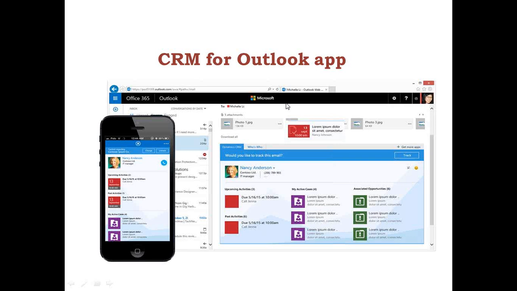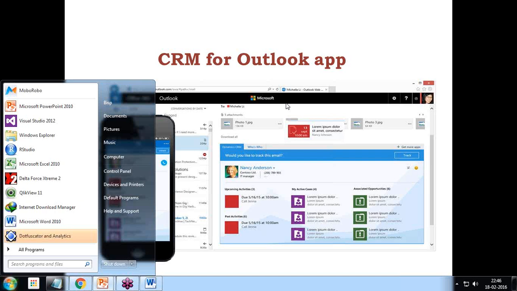And one more enhancement has been done that will enable CRM users to click to track Outlook emails before they are sent. So the tracking can be done by using this CRM for Outlook app. This is added in 2016, and we can get this solution. We can get this CRM for Outlook app from here. We can use it to continue work and complete our task. So the synchronization can be done between the records, that the records we can see on our desktop, the similar records we can see on our Outlook as well.